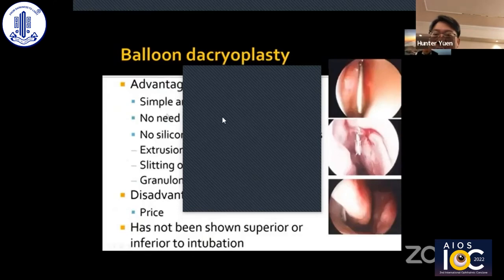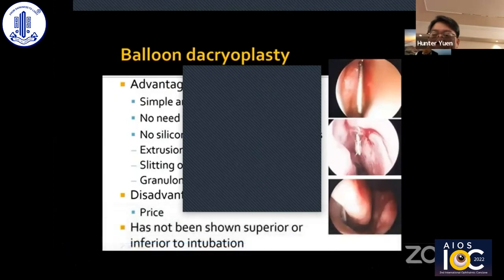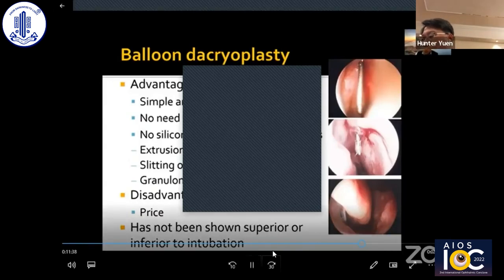So these are some of the advantages of balloon dacryoplasty as compared to silicone tube intubation. The greatest advantage is that there is no need to remove the silicone tube if you are doing the balloon DCP. Of course, nowadays we have newer types of silicone tube intubation, the push type of silicone tube, including the Masterka stent or the Nunchaku stent. If you are using these types of silicone tubes, I think the procedure will be easier, and the silicone tube removal is easier as well. But of course, if you are doing the traditional type of intubation where you want to retrieve the silicone tube over the nose, then nasal endoscopy is helpful.